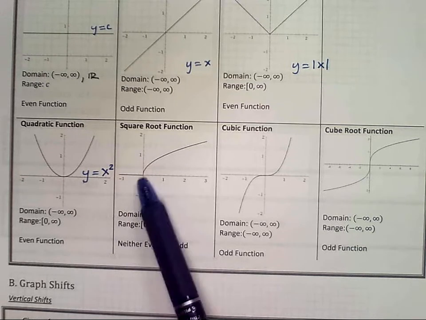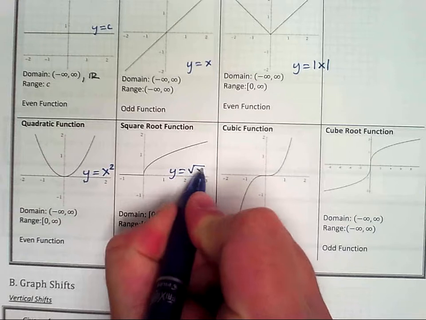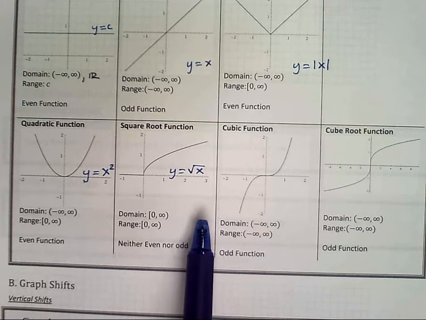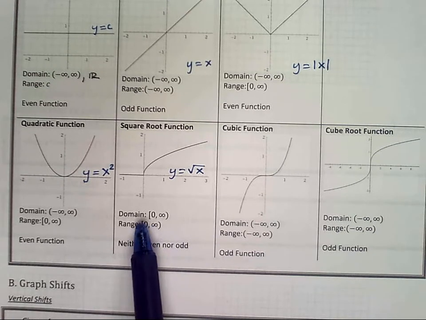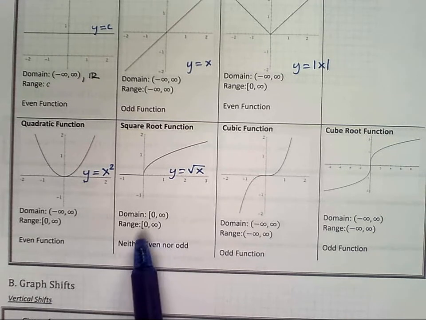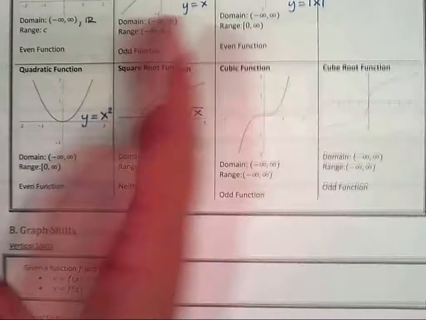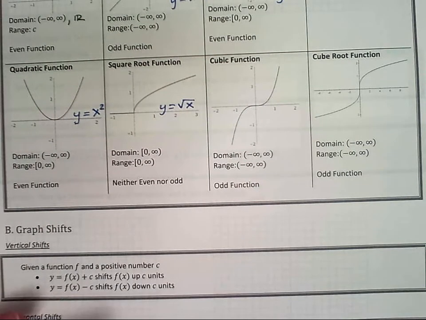Square root function is this. So this is y equals the square root of x. Can I put a negative into the square root? No, right? Negatives never allowed. So the domain is 0 to infinity. I can do the square root of 0, right? That's why 0 is included, and I get out 0. So that's why we have a hard bracket for both. And this is neither even nor odd. I'm not reflected over the y-axis. I'm not reflected over the x, then over the y.